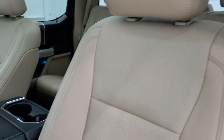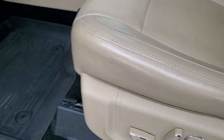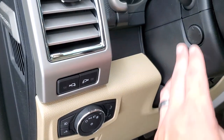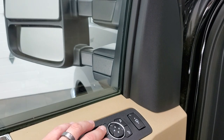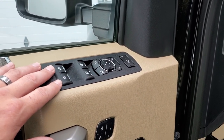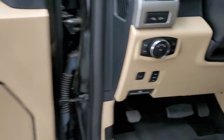Inside, the Lariat package gives you the tan leather interior. No rips or tears on those seats. Both these seats are heated and cooled. Factory all-weather floor mats. Down here you get power pedals. You can put your tailgate down with that button. Auto headlamps, LED side lights, power tilt and telescopic steering wheel. Up here are your power fold-in mirrors. Power windows, power locks, power mirrors, memory driver seat, and you get the nice wood grain trim on the doors there as well.